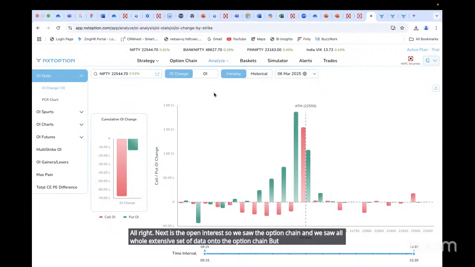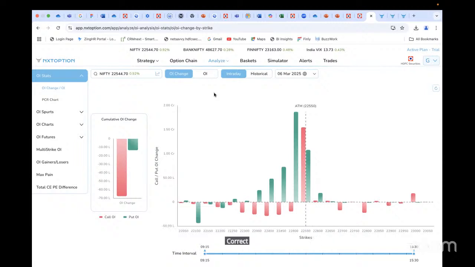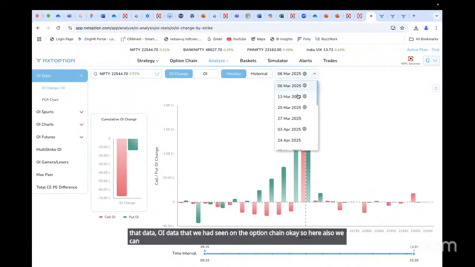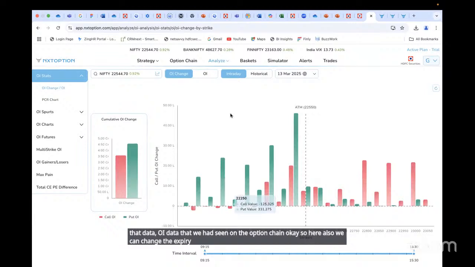But sometimes looking at that many numbers and analyzing those numbers in the live market can be a little tricky, correct? So here in analyze and in open interest, we can see everything visually. I mean, all of this is a visual representation of that OI data that we had seen on the option chain. Okay, so here also we can change the expiry, and it will be changed.